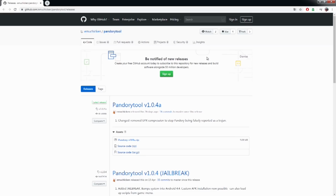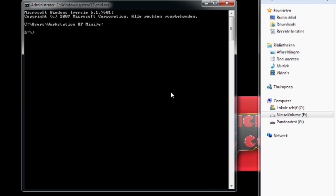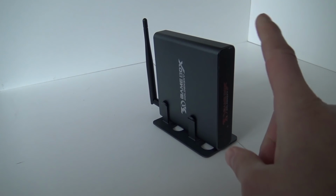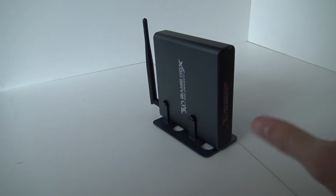I just want to point out that we now have an awesome tool called the Pandora tool. The guys have made a special tool for a lot of boxes, including the Goldensky GS. With some programming, there is not a very plug and play solution for this, but nevertheless with this tool we can add new games. So take into consideration, it is possible with the Pandora tool. But okay, let's take a close look at the menu. What are we going to get and what can we do with this system?